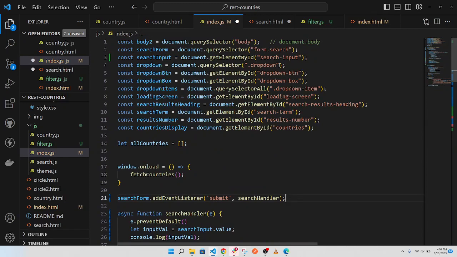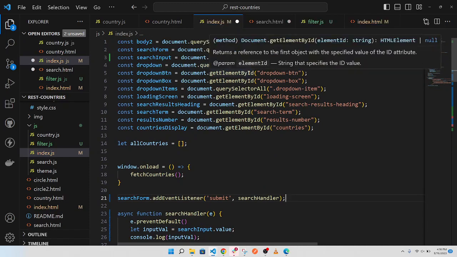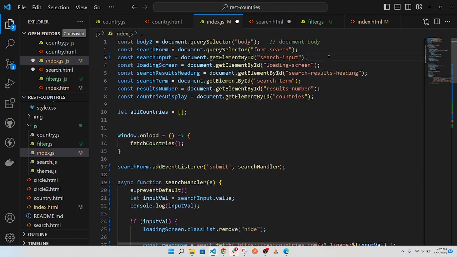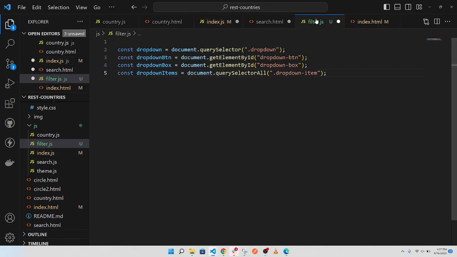And where are our variables? Drop down, between, drop down box. Yeah, these four are going away. So filter.js.